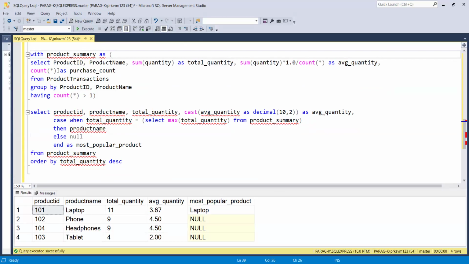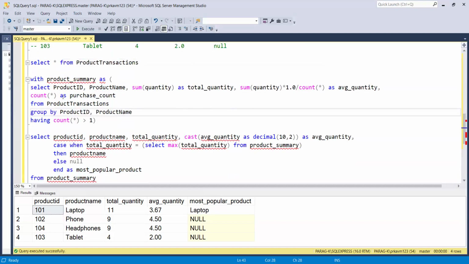The few key areas to look at in this particular question: first, we had to remove the HAVING COUNT function here, because they wanted a product that had been sold more than once. Another aspect was GROUP BY, which was quite easy. Then people don't understand this: if you just use average directly, you will not get the decimal point. So I went the basic way of calculating the average, which is sum of quantity times 1.0, and I got the average quantity.